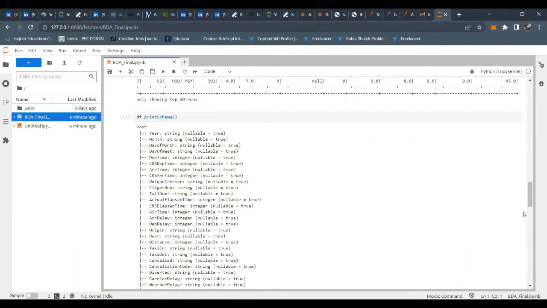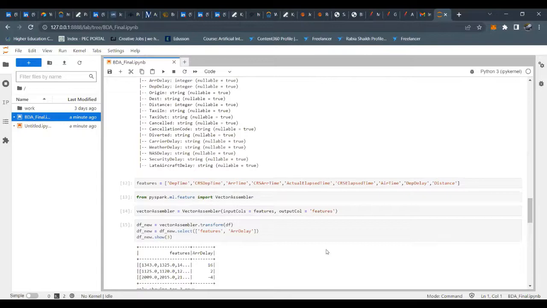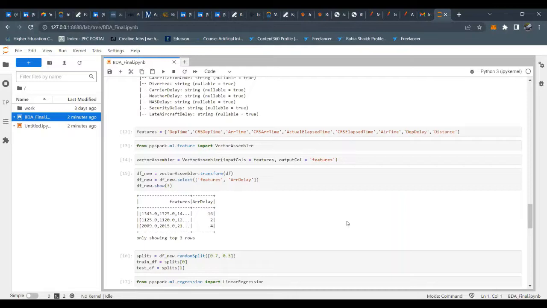After this, I checked my data again. Some of the columns that I converted are now integers. So I selected some features which are used as independent variables to determine the dependent variable. In this data set, we have a dependent variable, which is the arrival delay. So we are checking if the flight will be delayed or not. First of all, I had to transform my data into two columns. For the features, I made one column and the other column was based on arrival delays.